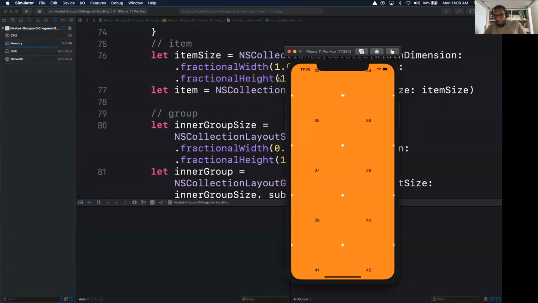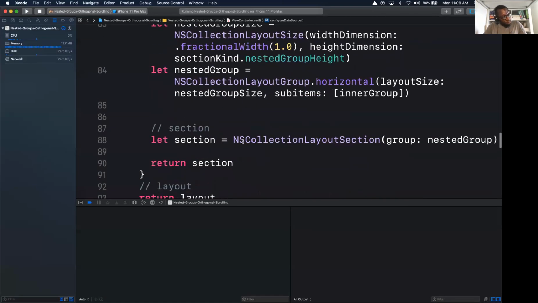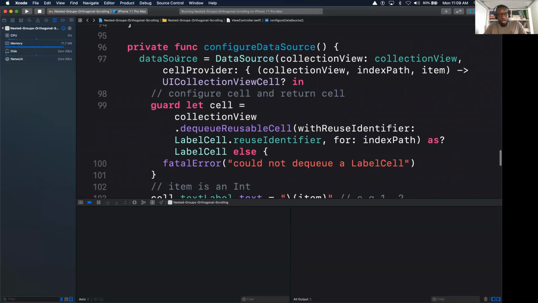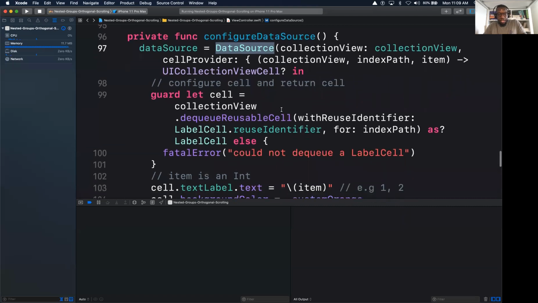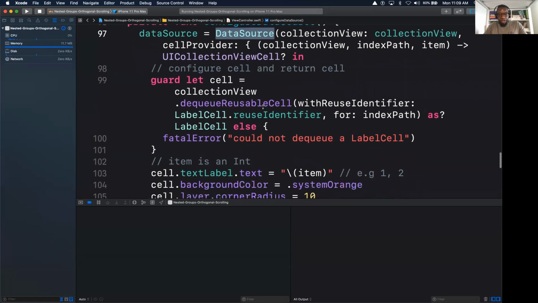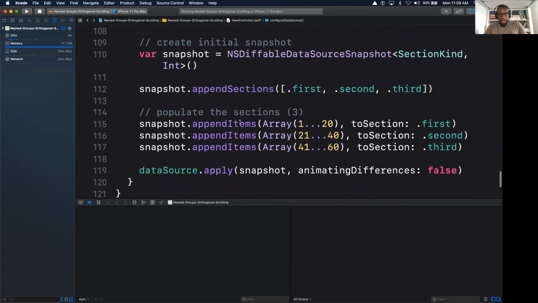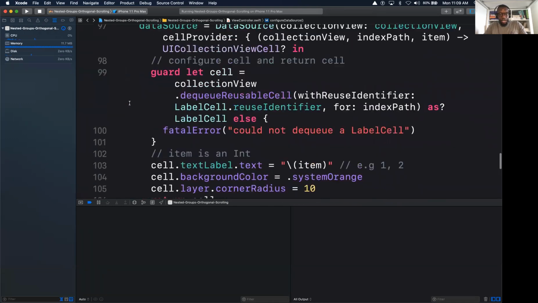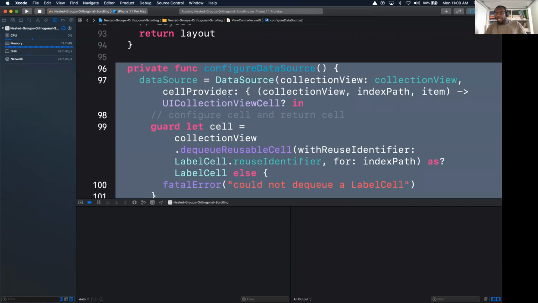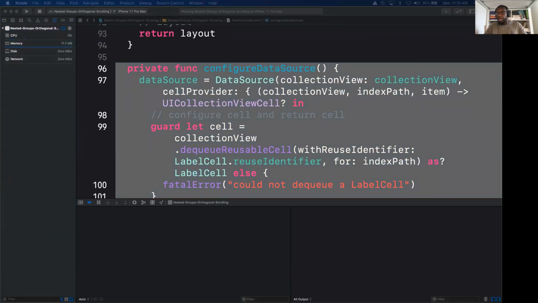Alex, yes. You're getting an error message? What's the error say? In the configure data source function, it says found nil while implicitly unwrapping an optional value on the data. Did you do data source equal to data source here? Yeah, collection view. What is nil? Fatal error, unexpectedly found nil. I'm not sure. Let me. It's just the configure, right? Is anybody else getting that error that Chelsea's getting? Chelsea says she's finding a nil value somewhere. All right, I sent it out to you. Okay, thank you. Keep us up to date.